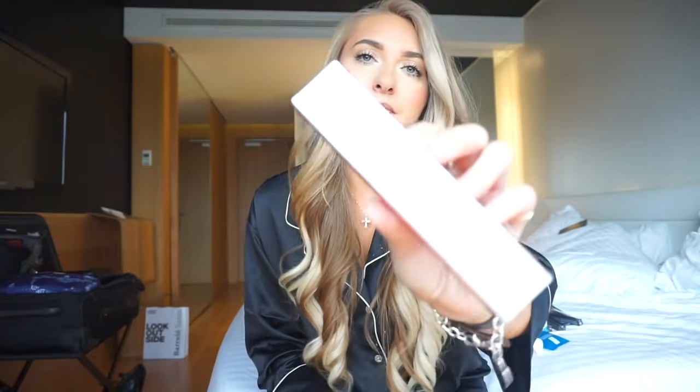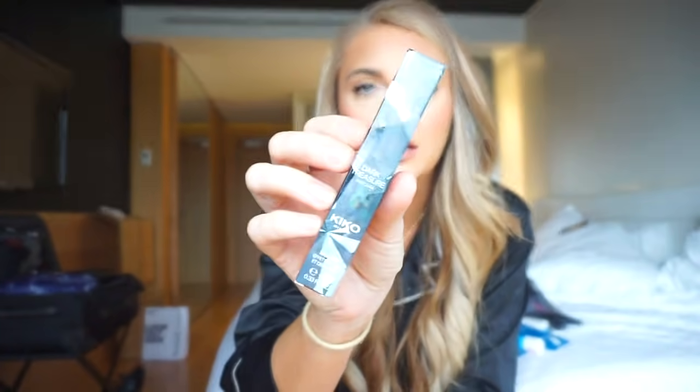Their primer is something people literally buy five of every single time they come in, so I grabbed one — it's a skin blurring primer for all skin types. I've never heard of this brand. Have you guys heard of it? Their best seller is the Dark Treasure mascara. I used it today — not really sure what I think of it yet, but I said hey, why not? Everything here is pretty inexpensive. It's amazing.